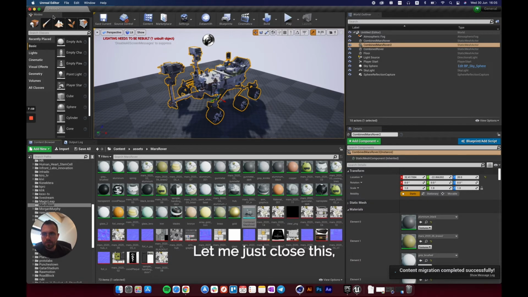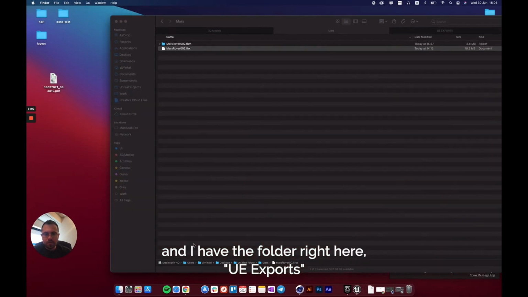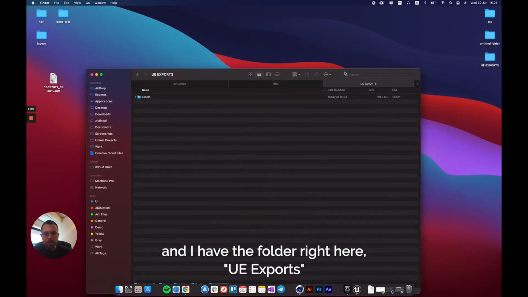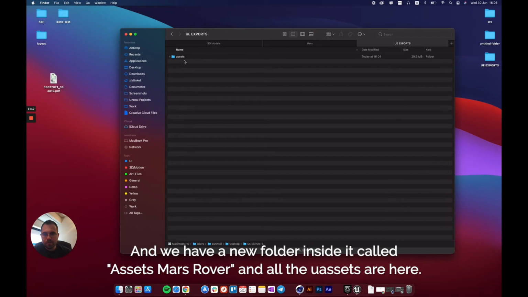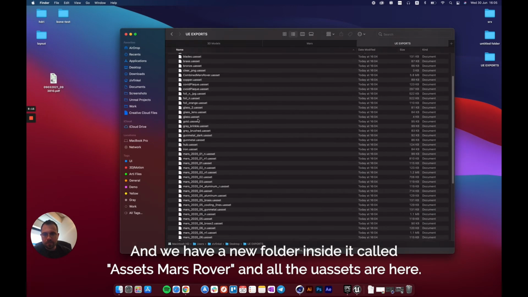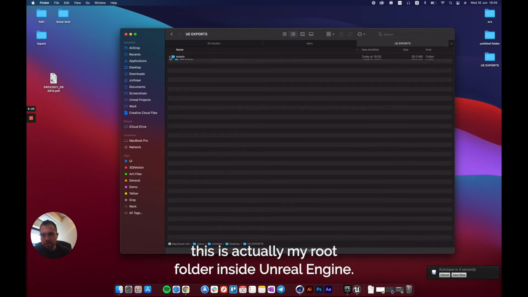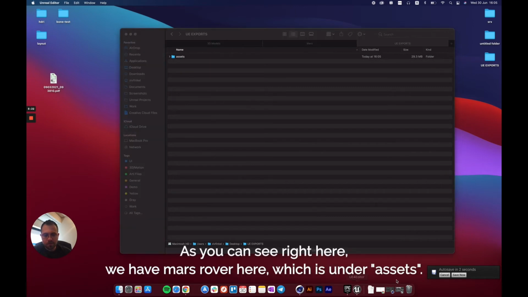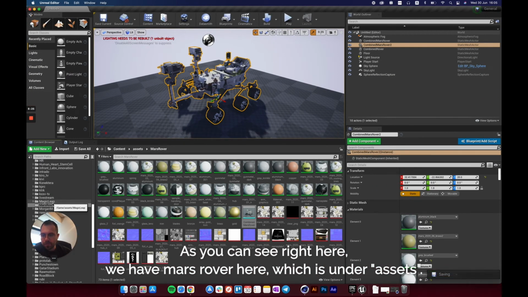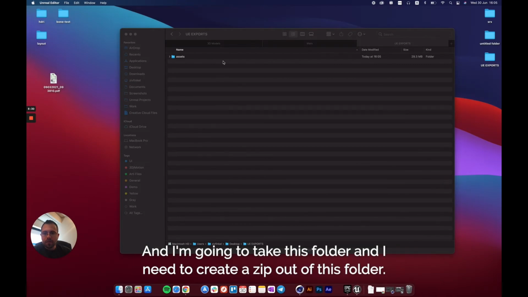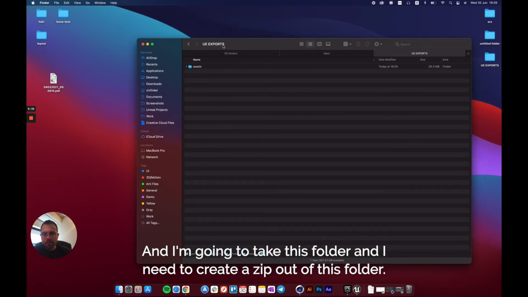Now I'm going to this folder. Let me just close this. And I have the folder right here, UE Export, and we have a new folder inside it called Assets, Mars Rover, and all the assets are here. So, Assets, this is actually my root folder inside Unreal Engine. I'm going to take this folder and I need to create a zip out of this folder.